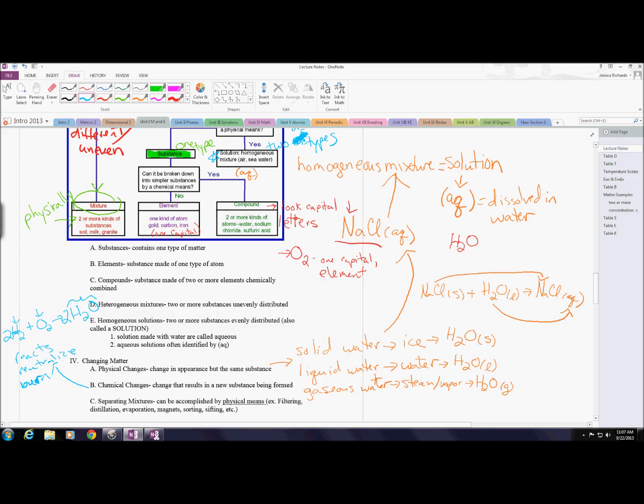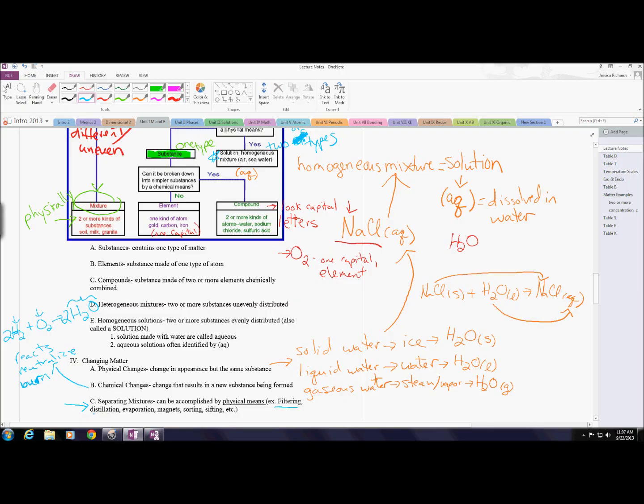Separating mixtures, if it's a mixture, it's going to be done by physical means. The only way you can separate things chemically, those would be compounds. So generally, if it's a mixture, we're going to separate it by physical means. So some of the ones that the state expects you to know, and this is why we did them in lab, they expect you to know that filtering will remove something that is insoluble. So we add water and the insoluble thing gets caught on the filter paper.